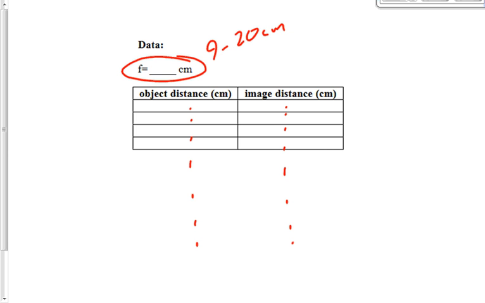All right, what do you think we're going to do now? Now that we have this nice table of object distance and image distance. We're going to graph it? We are, but we're going to do something to it before we graph it. With your Snell's law activity, we took theta 1 and theta 2 and took the sine of them both, right? Sine theta 1, sine theta 2. Here, we're going to flip them over.